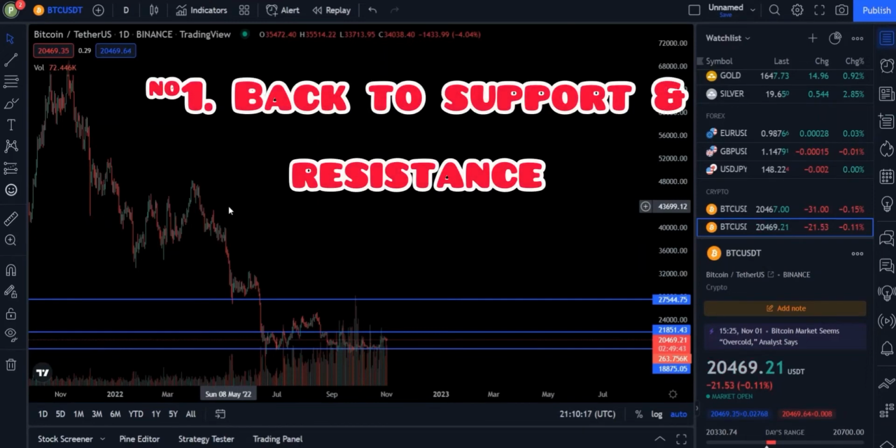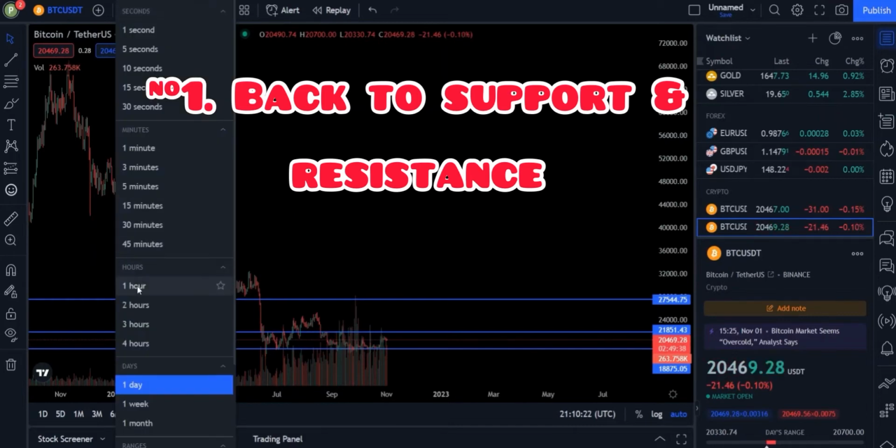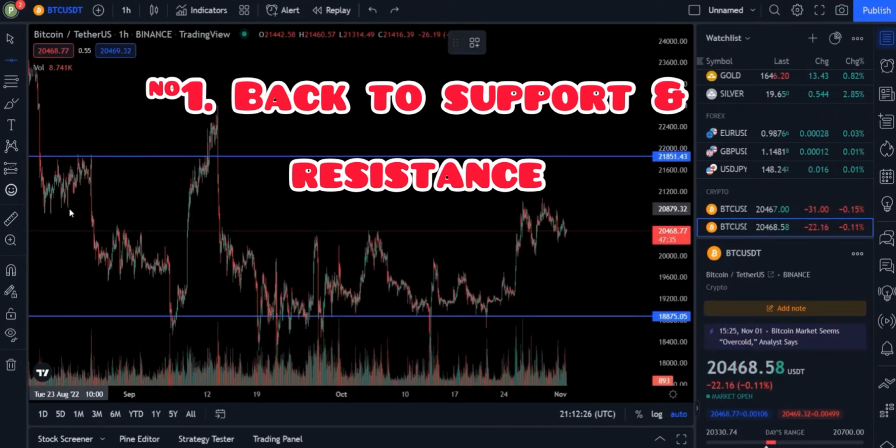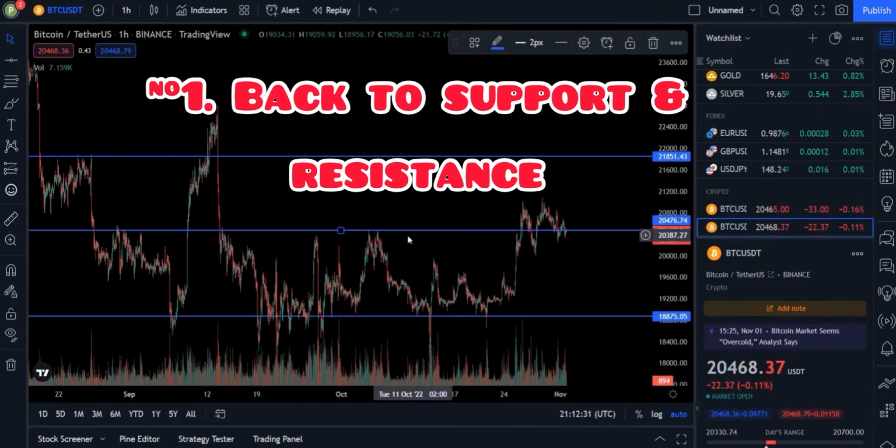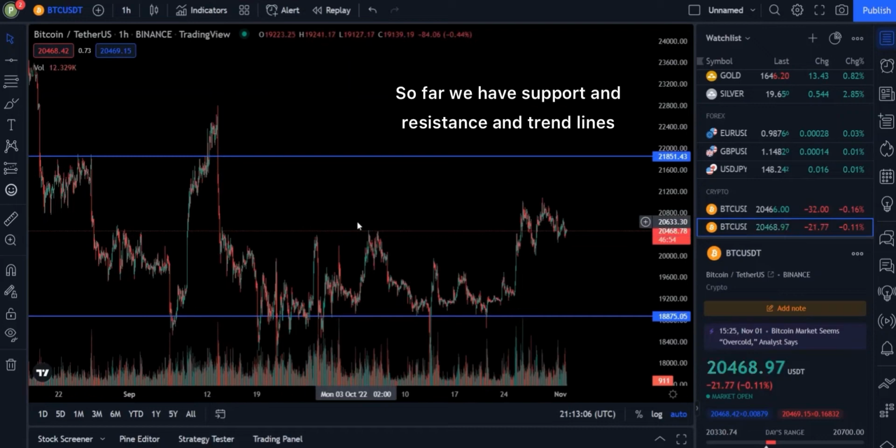Okay, so after we plot our daily support and resistance lines, we can come over here to the 1 hour chart. Now this is the 1 hour chart, so you're going to have a little bit of a smaller time frame to work with. So just realize any line that you make on a smaller time frame, like this one right here, you could say that this was a resistance and a support at one time. Then you can go ahead and plot them, but just realize that unless you're on a very, very small time frame, these lines are going to have less impact than a daily chart does, or a weekly or a monthly. The longer the time frame, basically, the bigger the impact the resistance and support line is going to have on your price. So for me, I'm just going to go ahead and delete that because I don't need that.